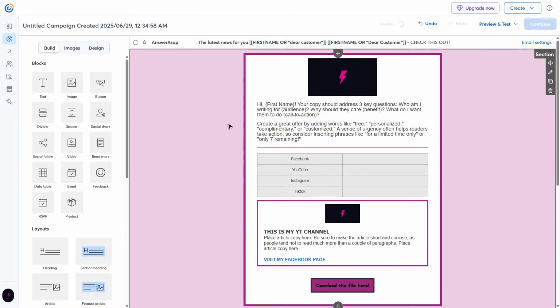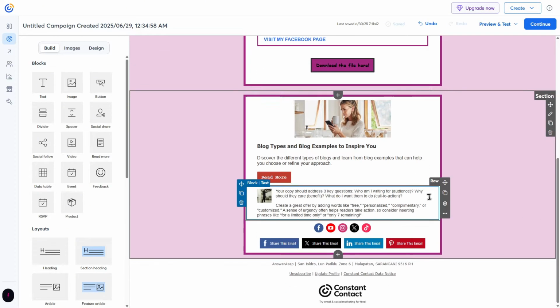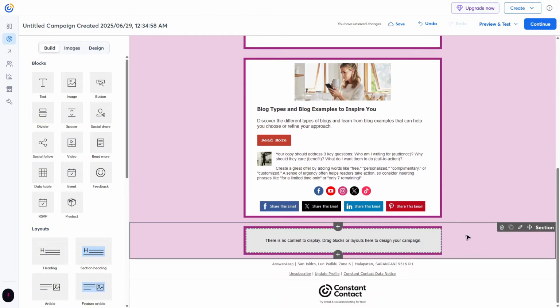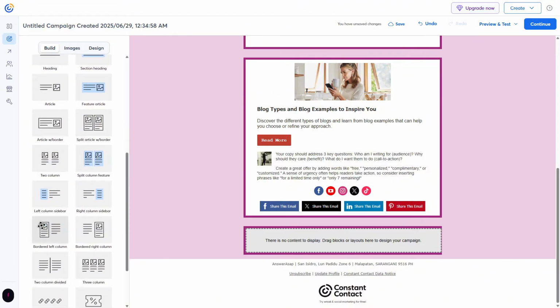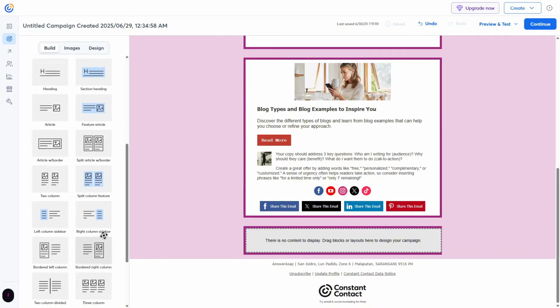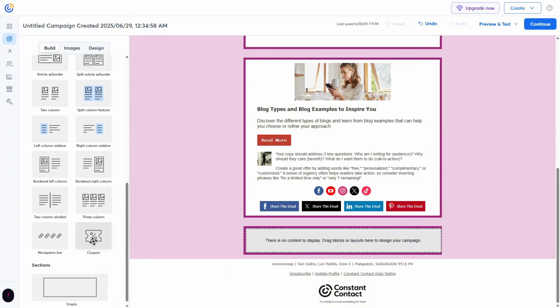All right. So first up, let's just go ahead and create a new section, maybe here, just for you to see. Now in the left panel, under the Build tab, go ahead over to the Layout section. Scroll down, and here you can now go ahead and use a multi-column layout block. For example, this one, or even this one. Or even 3. You do have that option here.